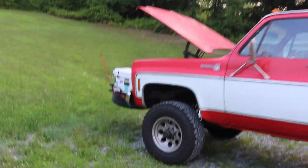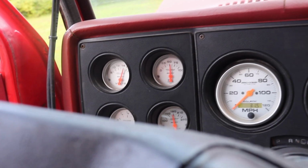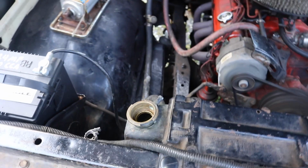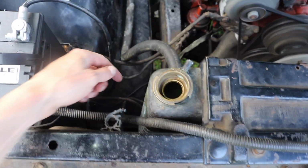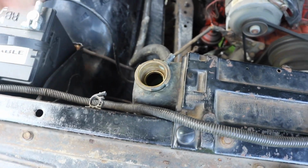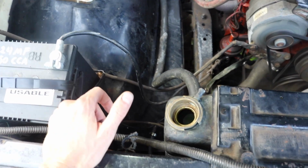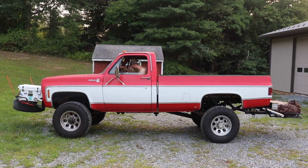Got this radiator in, and we got this thing running. Water temp's at just shy of 180. Thermostat opens up at about 190 to 195. It's a 180 thermostat. There's your coolant. It's moving. The other thing is, when I first started it, it was really low on coolant. I was down to here, so I was just filling it, and it was just dumping in from the return from the heater core. So that pretty much tells me that it's most likely not a clogged heater core. I don't know for sure, but it was dumping in.